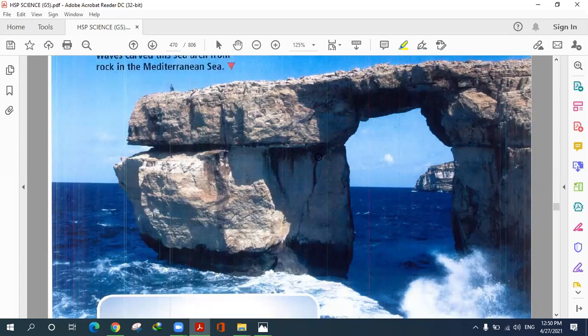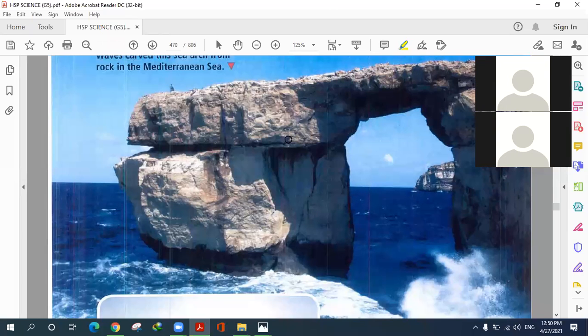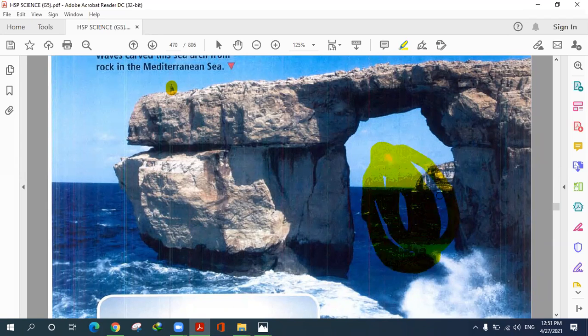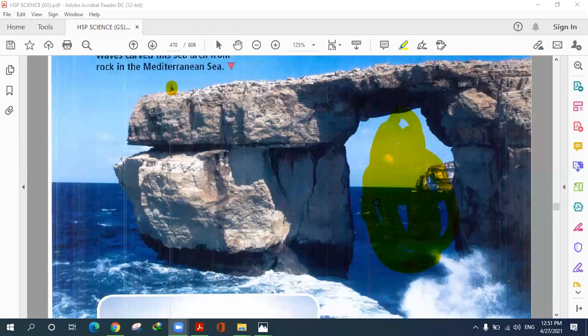This is called an arch. Can you guys see it? Okay. So this is a part of the headland. Obviously, this whole rock is a part of the headland. Can you see the man standing up there? Okay. So we have this part of headland, but with time the water starts breaking the part in the middle. I'm highlighting here. So with time it will break this part down, causing the formation of the arch. Okay? Arch. Yes, this is called arch.